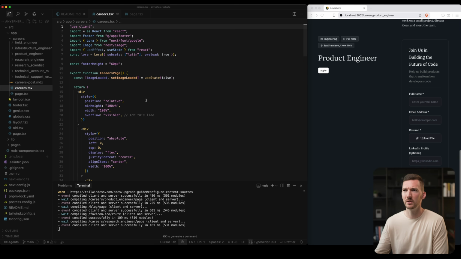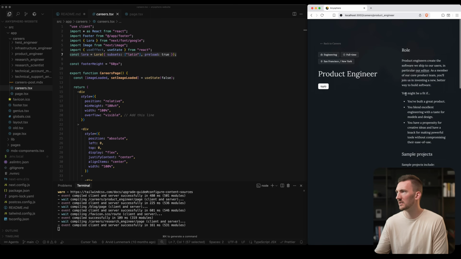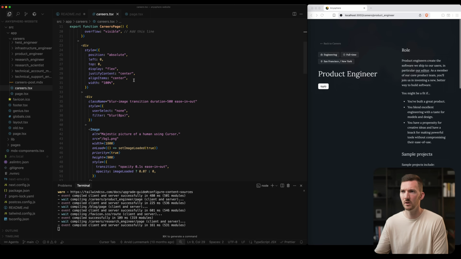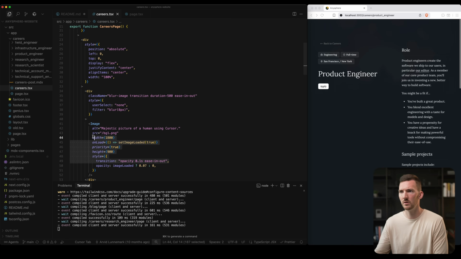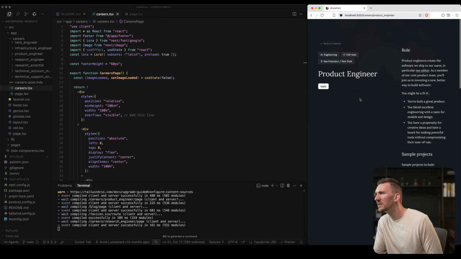What else do we have here? Here we're loading the Lora font. So yeah, it's an interesting thing here. I would expect this to be in the root layout if we're going to use that on both pages. Also, are we loading a background image there? Oh, wow.